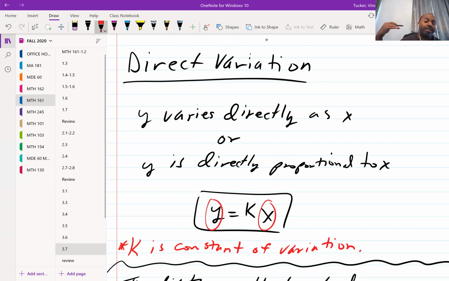But what we don't want to do is use K for X or Y. In other words, if I had kinetic energy, I wouldn't want to use K because I have K as part of my constant of variation. So I would use E for energy instead of K for kinetic energy. You'll see what I mean as we start to go through the problems. We're going to establish what our variables will be. You get to choose your variables, but what you don't want to choose is K because K represents our constant of variation.